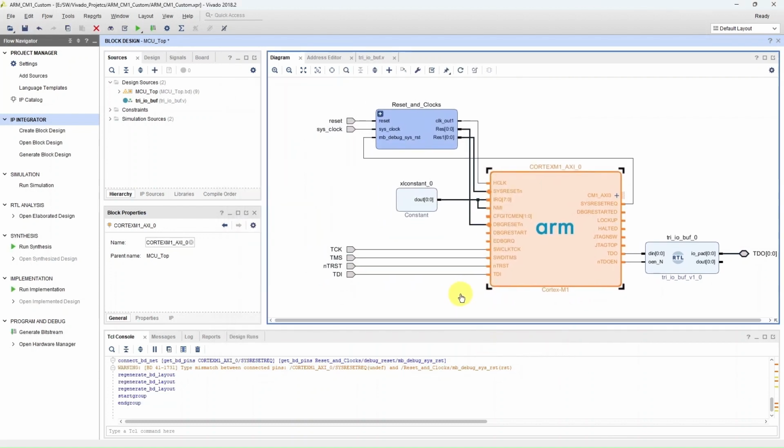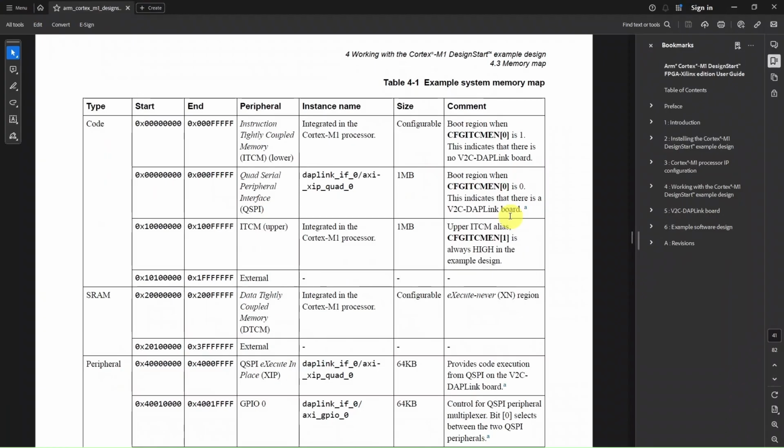But there's one more thing, we need to check the ITCM config ITCM enable bits to be set. For that, I'll take you to the reference manual. This is the ARM Cortex-M1 reference manual. Here we can see the boot region when config ITCM enable 0 is 1.